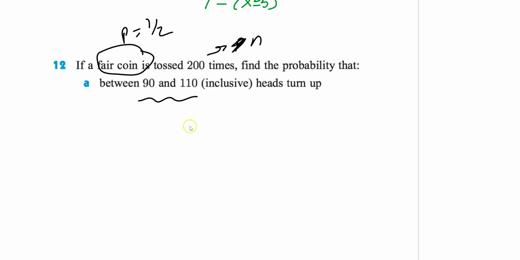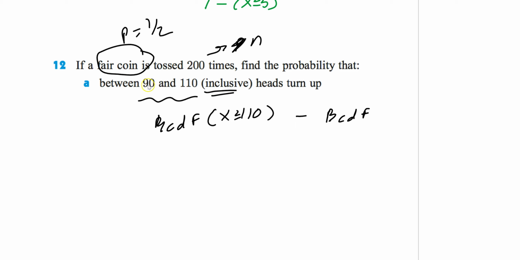Now the way we do that is basically we're going to do binomial CDF, because you add up all the numbers between 0 and 110, of X less than or equal to 110, minus binomial CDF. Now here's the thing. I want everything up to 110. If I subtract 90, I'm going to lose 90. I want to include 90, so I said it's inclusive.